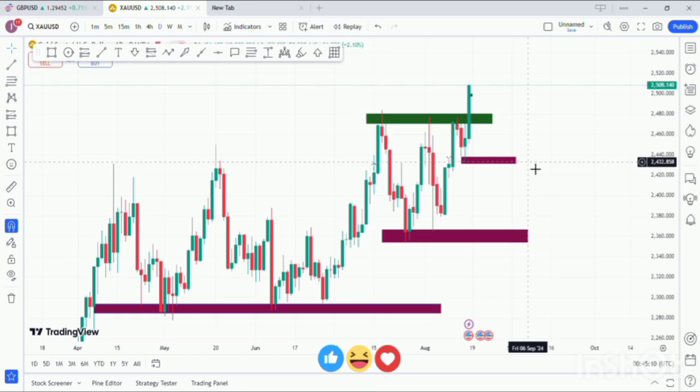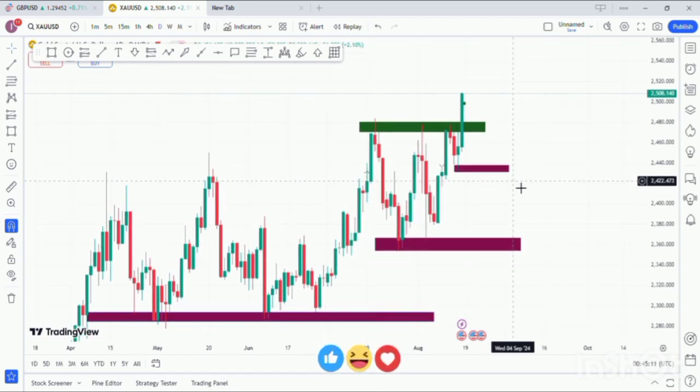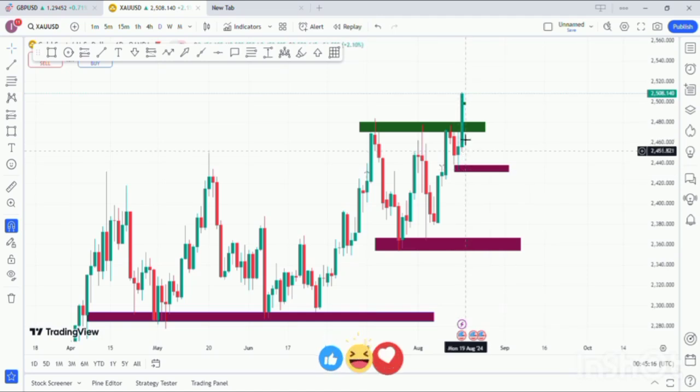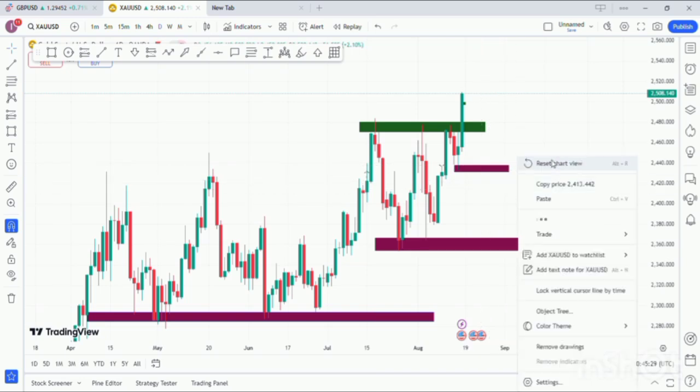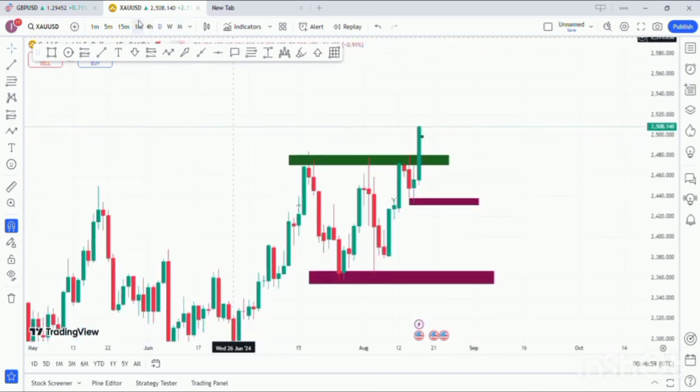So guys, if you followed us for our last week forecast, you will discover that we were expecting price to retest this support zone before breaking out of this resistance zone. This was a very valid resistance zone that we marked out, and as you can see, price did just as we expected by breaking out of this zone. So right here on the daily time frame, we are expecting more continuations to the upside.